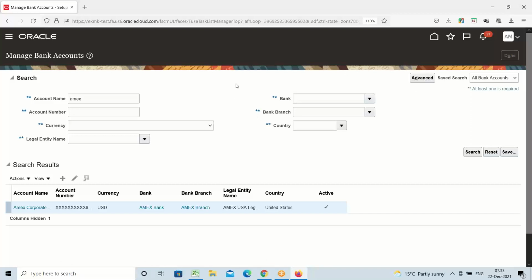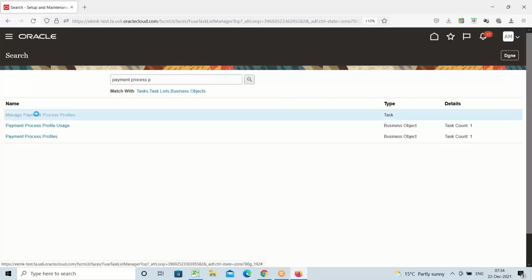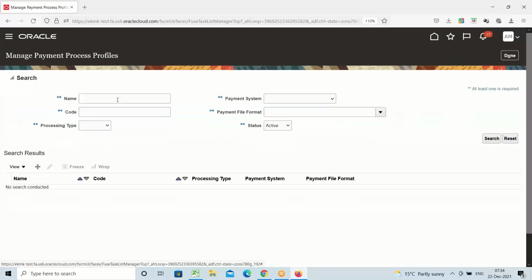Now the same we have to update at the payment process profile level also. Go to payment process profile, Manage Payment Process Profiles. We created it as Amex.